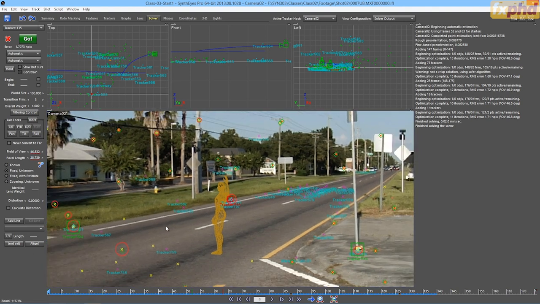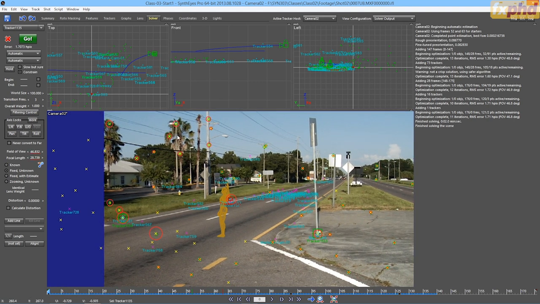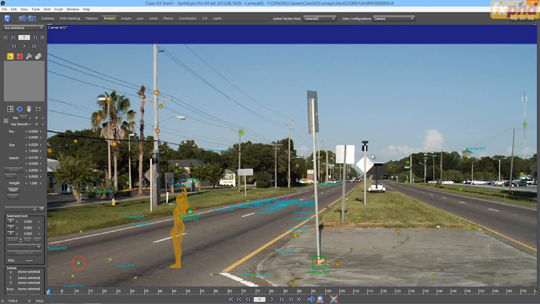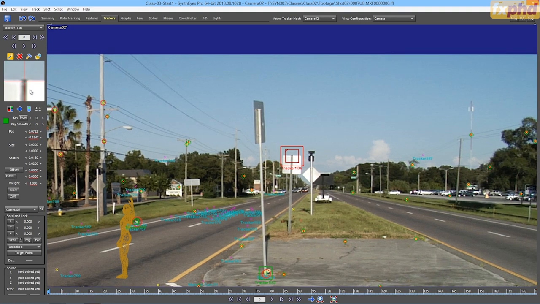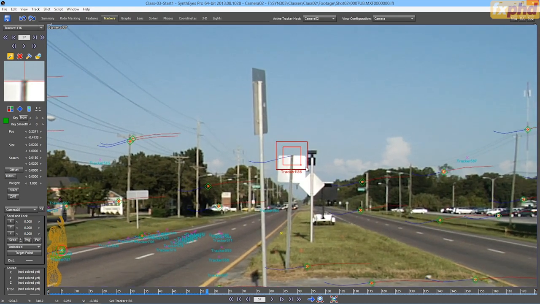So we still need to add quite a few more points to align both cameras, but we are on the right track right now. To get a better orientation in this camera, it is good to have more common points between the two cameras and not just one, and not all the points on the ground. Okay, so I'm just going to track something up here that I know that I can track on the other camera too.